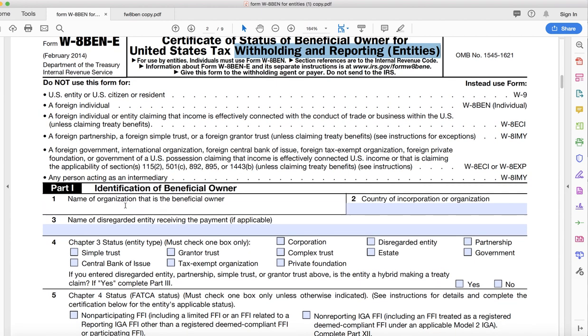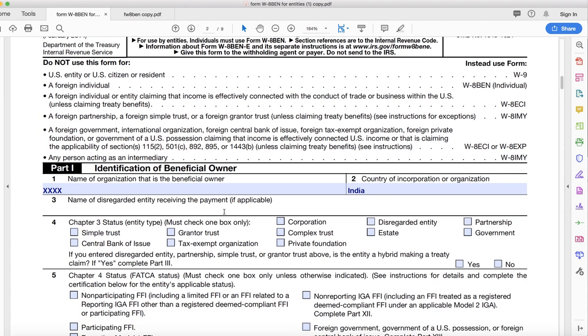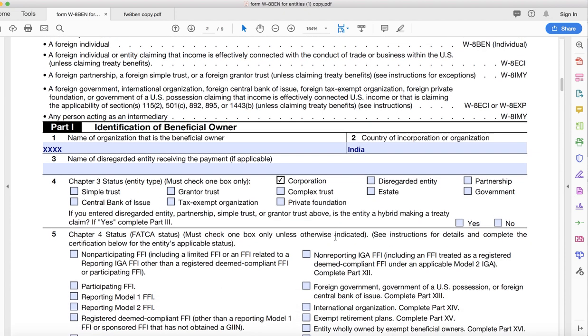First thing, you enter the name of the company. It's pretty straightforward, and then which country it's based out of. Then number 3 is actually an optional field. If you only have a single owner, this applies, but for the most part you leave this blank. Now looking at number 4, usually it's a corporation if you're going to be a private limited, but if not, depending on that, you might go into partnership. But other things are usually not really relevant if you're a private company, so you can ignore that. You can ignore this part on number 4 as well.